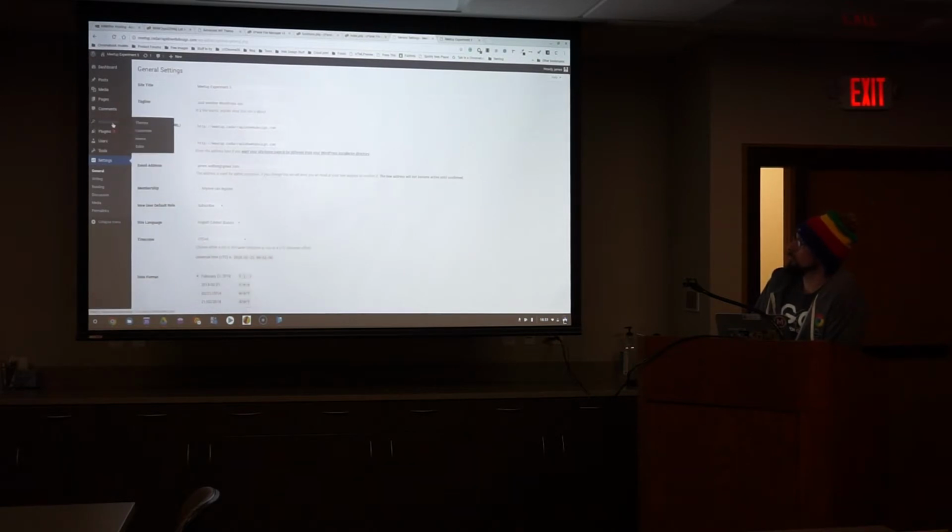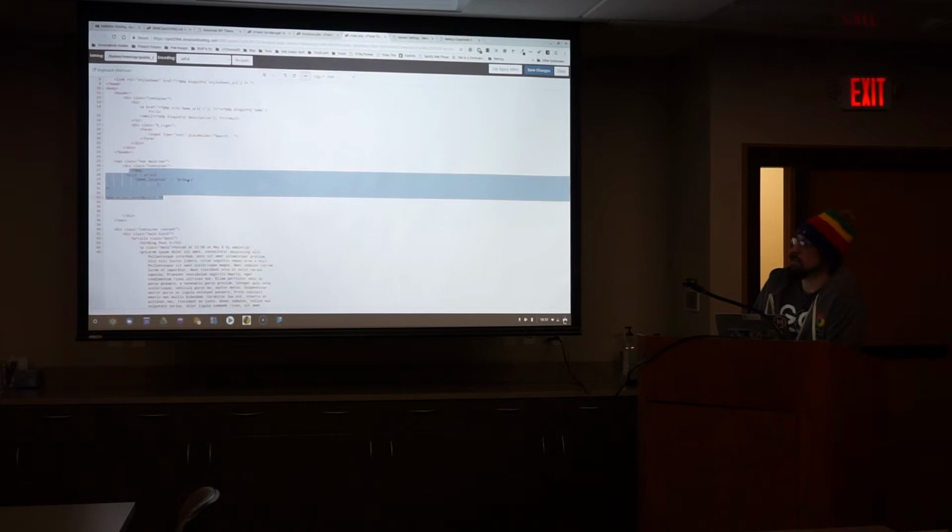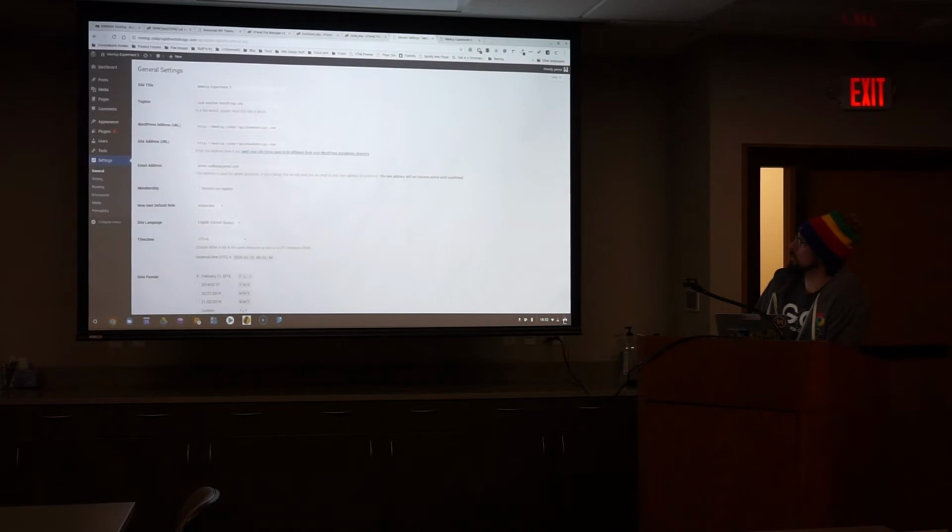Is the primary the one that'll show up at the top? Yeah, primary is going to show up wherever we put this code. Nice. So it makes sense to name it where you're going to put it, just for your own sanity's sake. But you technically could name it anything you want. But yeah, wherever we put this code, the primary menu is going to show up. And you can see after I refresh that now menus is an option in here.